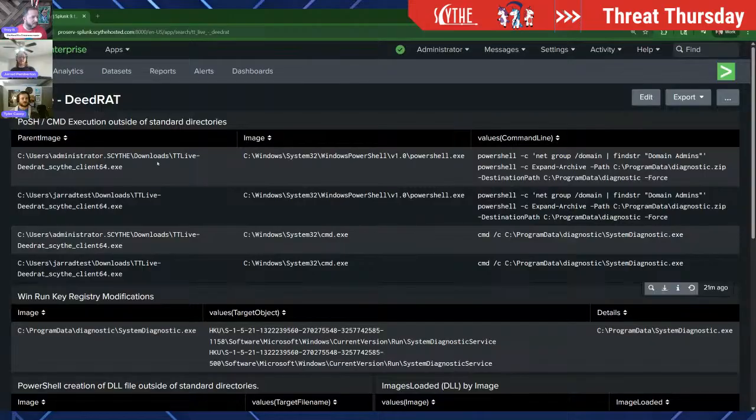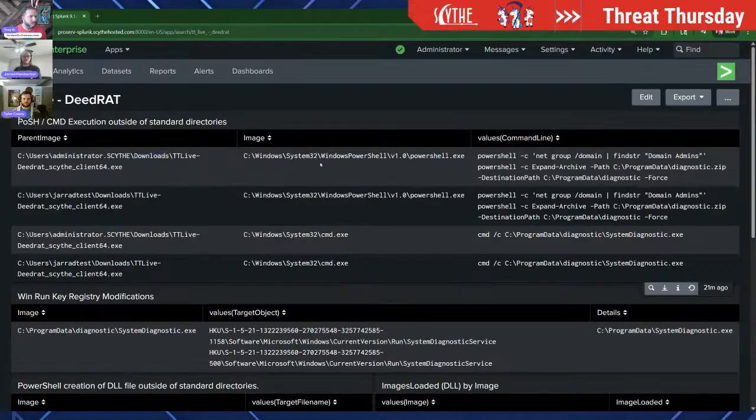So here we see the parent image is running our very benign TT Live DeedRAT Scythe client 64.exe. So nothing to see there, but that obviously could be called anything. But the main point of this one is to monitor, again, the directory that it's running out of.